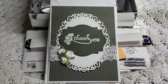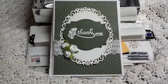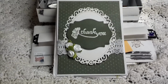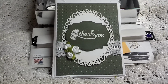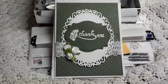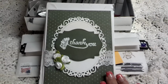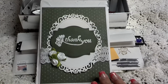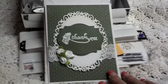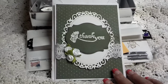She had a challenge not too long ago that I participated in where you had to use two different shades of green. You had to use some paint or Stickles. I made a video and put it on here of the frame that I made her. So anyway, she sent me this handmade card, and I love handmade cards. As all of you who watch my videos know, I've been showing some of the cards that I've been making, so I love to get handmade cards because it gives me so much inspiration.